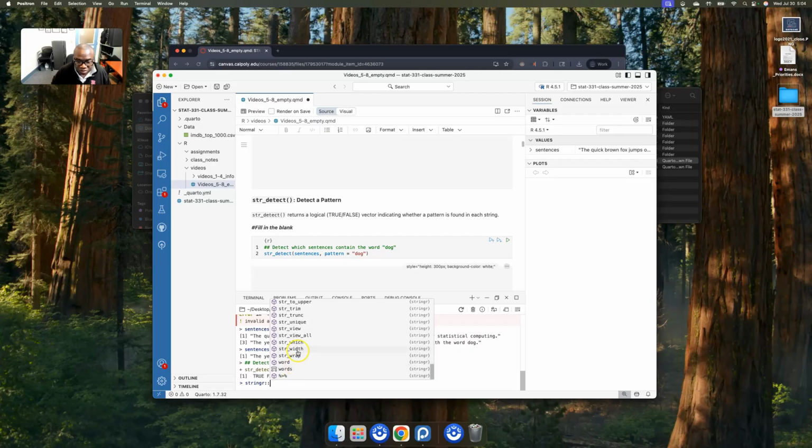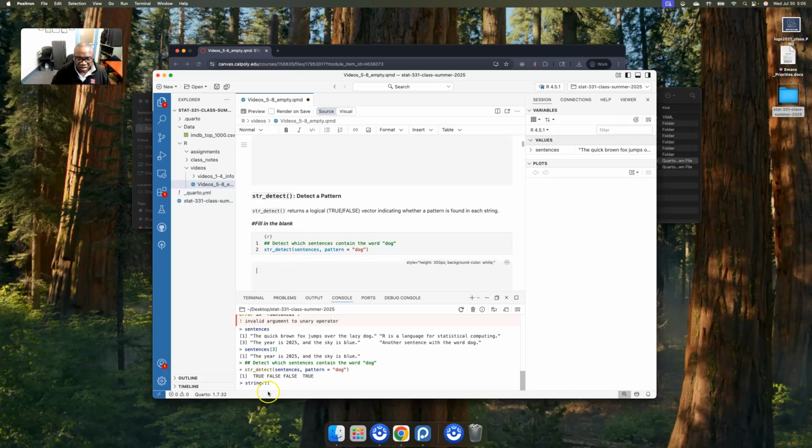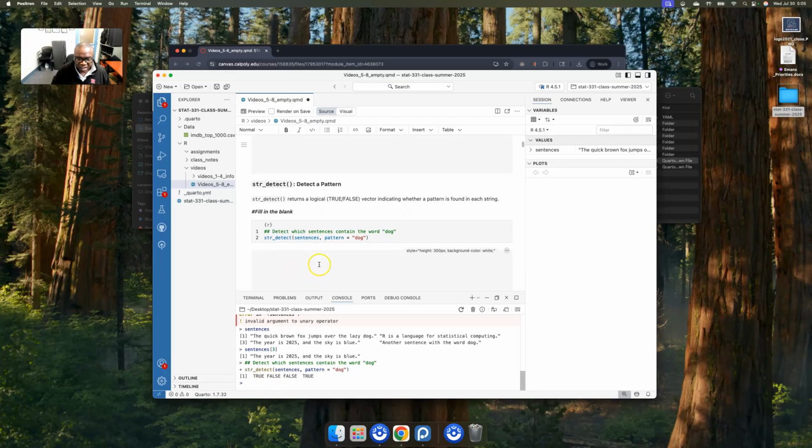Not all of them have the str prefix, but most do, because most of the functions deal with strings. So that is the stringr package.